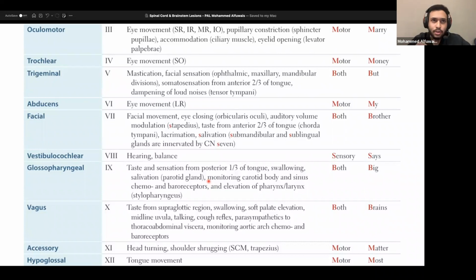I don't think you guys took, or will take, the different forms of ptosis in neuro, because in Horner syndrome you have a specific type of ptosis, and in oculomotor nerve palsy you'll have another type of ptosis. It depends on which muscle. In oculomotor palsy, you have a complete ptosis. And you'll take this in more detail in head and neck, inshallah, so don't worry about this now. Remember that an oculomotor nerve palsy will lead to an eye going down and out. Okay? Down and out. That's what you need to remember specifically about the oculomotor nerve.